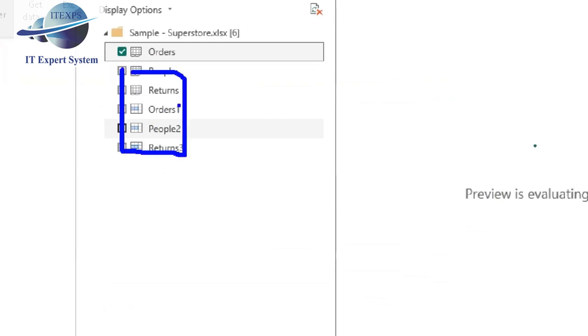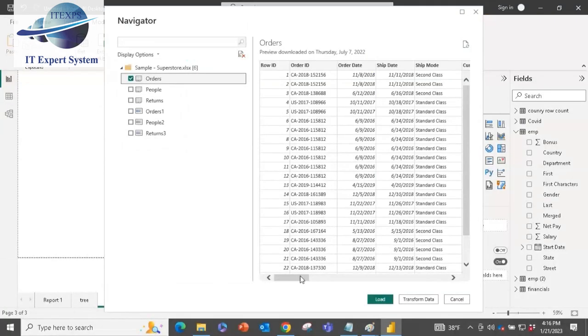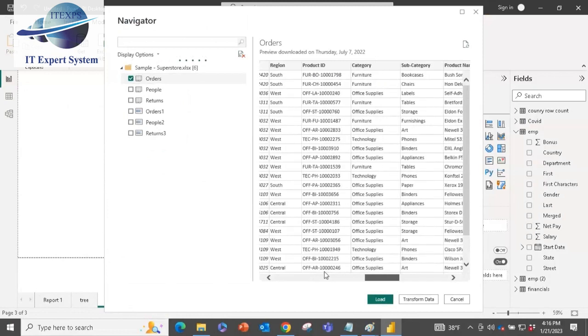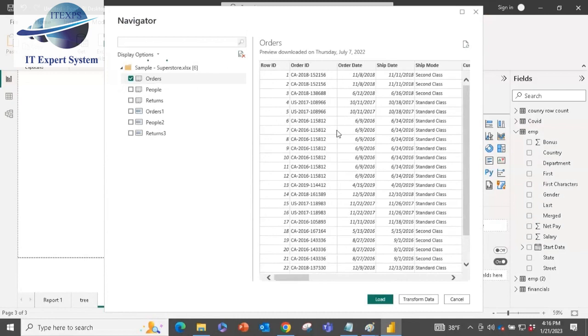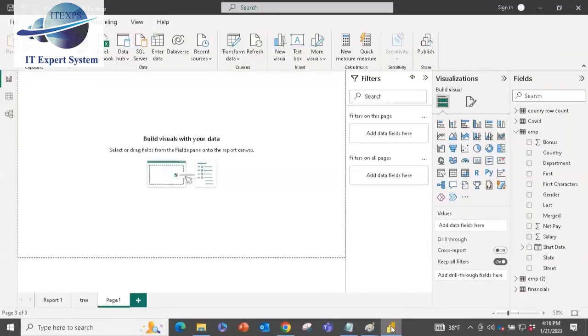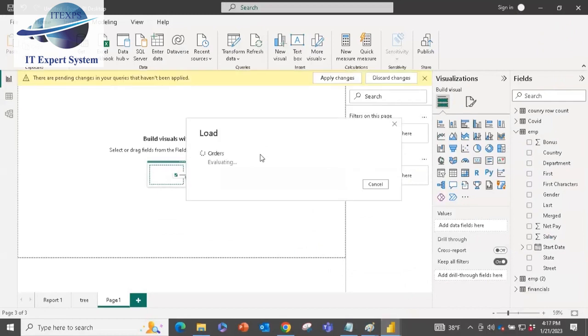Next week, I'll show you how to do joins. But right now, I like this thing. Make sure you see the data. Data looks good. I can also take it to the Power BI query, but you know now how to do that in case you want to do some kind of massaging. But right now looks good. So I'm going to load. Right now, load it. A couple of analyses are really, really good. I really like that. And I'm hoping that when you see it, you will understand it.